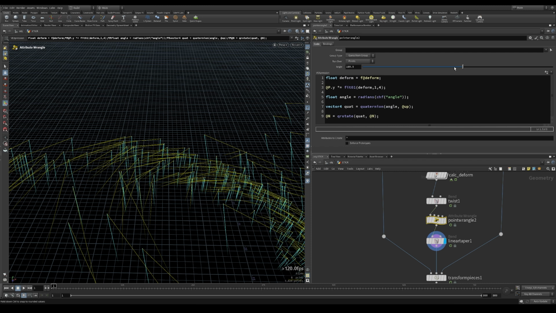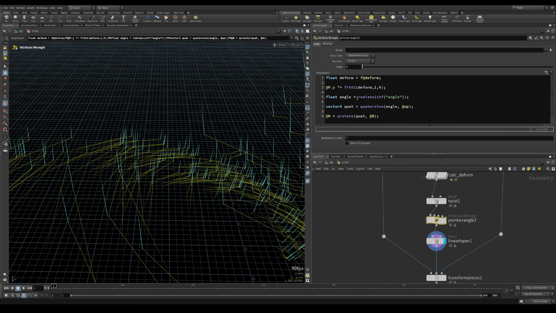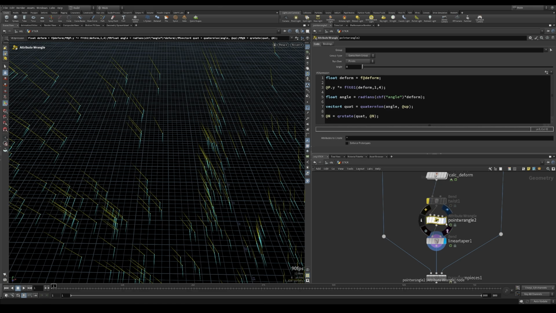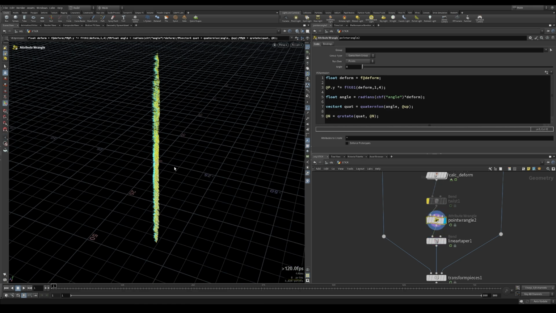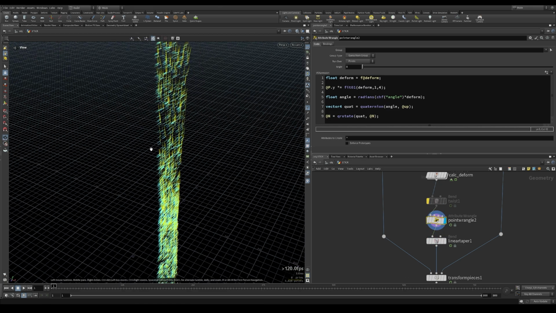So now we don't want to animate this, we want to multiply this angle by the deform attribute. So before the radians conversion, let's add a multiply by the deform variable. So now let's disable the twist for a second, and let's just take the rotation.